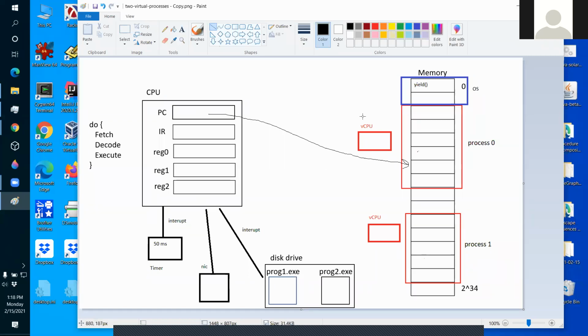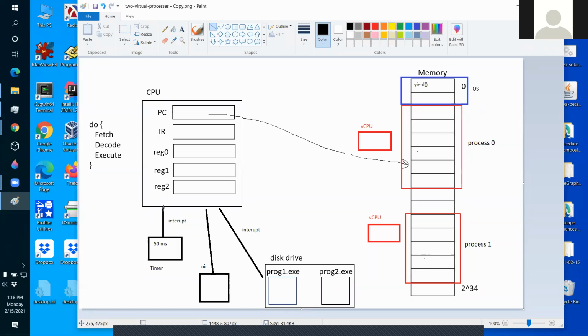That directs the CPU to code that handles the NIC, and that's what we mean by device drivers. Device drivers are the code that these hardware devices interrupt into. So when the disk drive launches its interrupt, it's sending the program counter into its device driver. When the NIC raises its interrupt, it's sending the program counter into its device driver. And when the timer raises its interrupt, this thing we call the yield, you can think of it as the device driver for the timer. It's kind of like the timer's device driver.